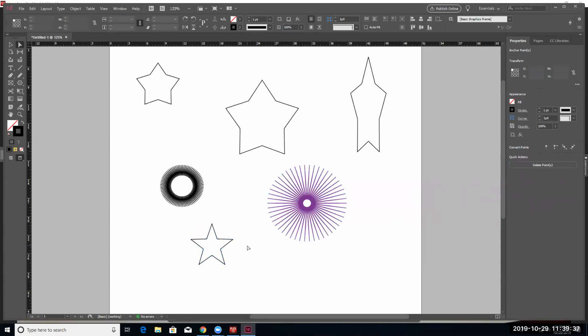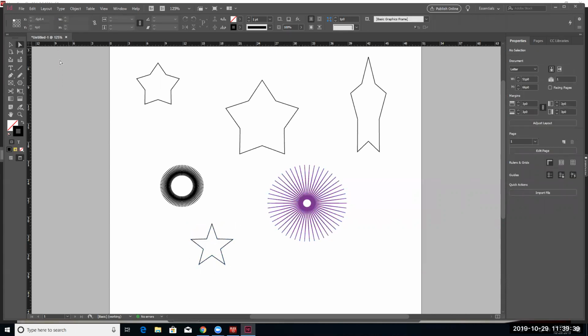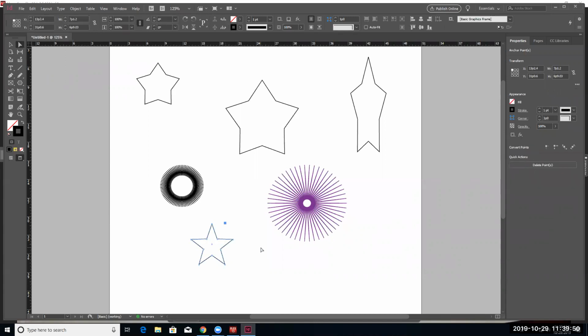So move off of any of your stars, use your sub-selection, direct selection, whatever you want to call it, and move to a border, and you'll see it change, but then just go ahead and click, and you should see that there's some holes through those squares. When you get the holes through the squares, that means you can independently manipulate each one.